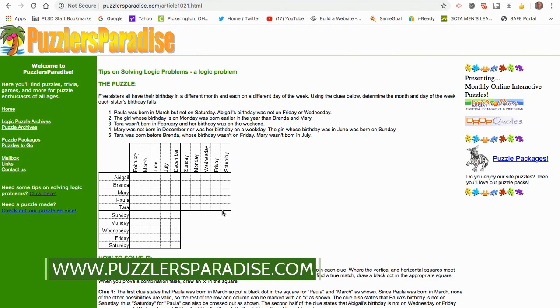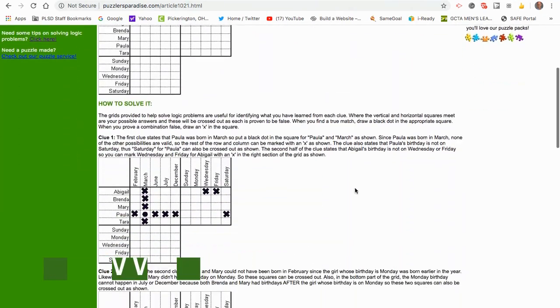So in this case, this puzzle is a little more advanced than the one that we worked on. But the one we worked on before was just a 2-grid, which had the people and their pets. This one has the people, the month they were born, and the day they were born that we have to figure out. So there's more to it, and that's what makes it more complex. And I'm not going to go through every single detail, but what is nice about this, and I'll show you, is that it has its 5 clues here, and then it runs through each clue and how to solve different parts of it.